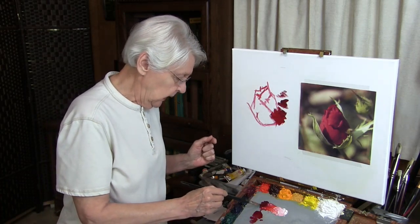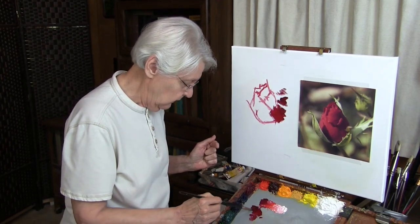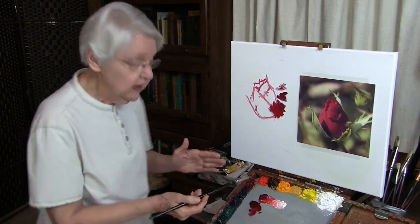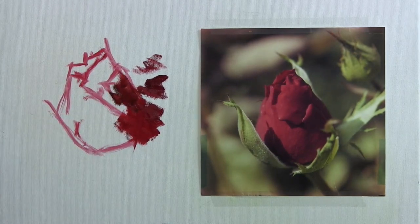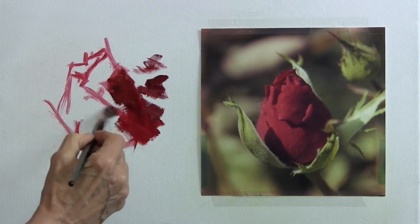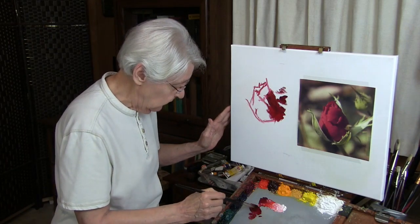When blocking in the area of the flower of the rose that is in shadow, it's still a little bit on the wet side. So I would be blocking in the shadow area over here, sort of like that. And what I'm doing there, I'm not going to explain color here. I'm just showing, this is just about wet and dry.